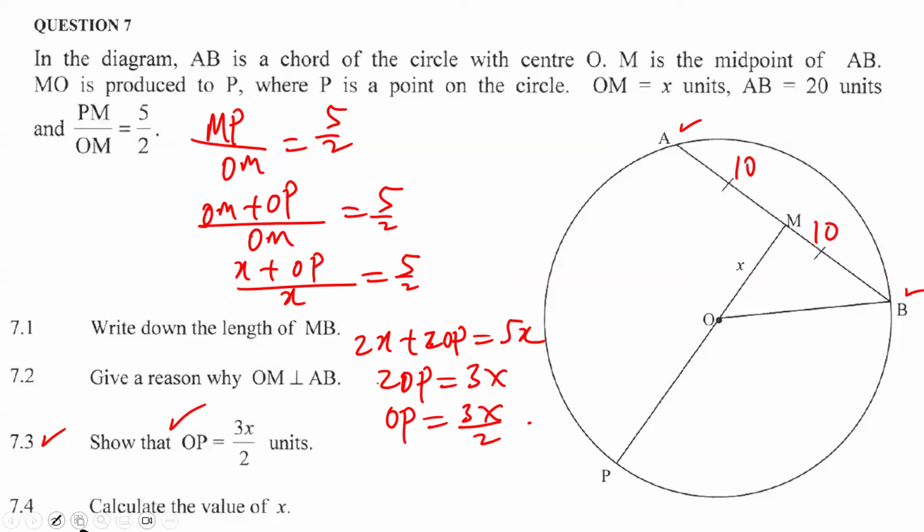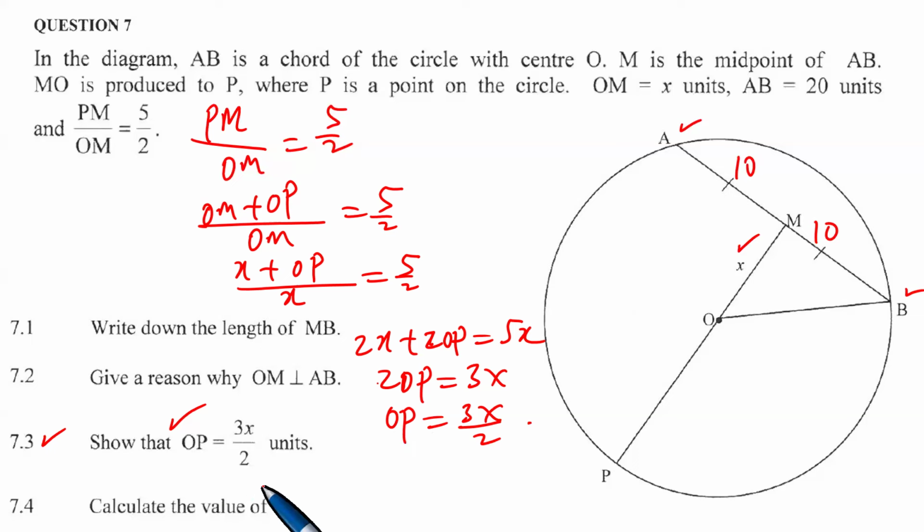MP, obviously we can call it MP, but we can also just use the notation by the examiner. The examiner used the notation PM, so we can stick to that, and say we're moving from P to M, in which case it's the same as OM and OP. Our OM is X, which the examiner gave to us, and OM is also X in the denominator. You cross multiply everything, getting 2X plus 2OP equals 5X, and you have 2OP, which is 5X minus 2X, which is 3X.